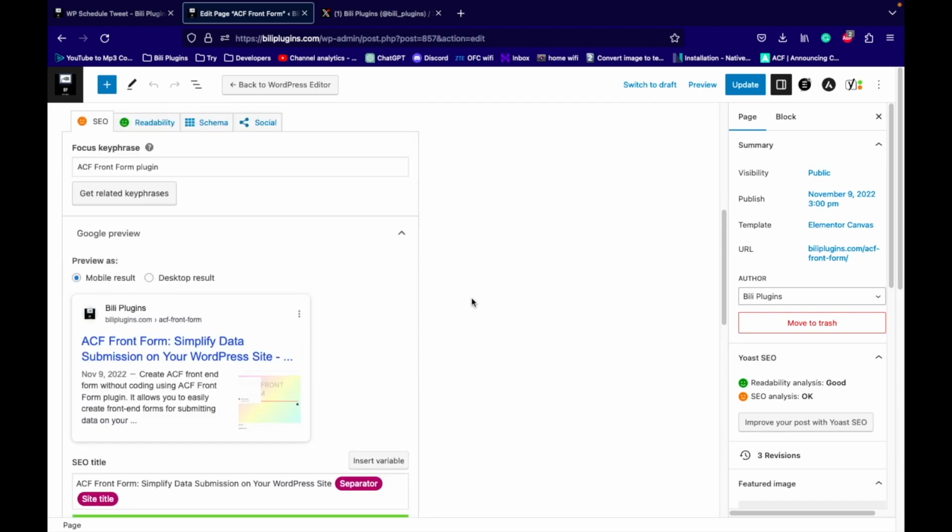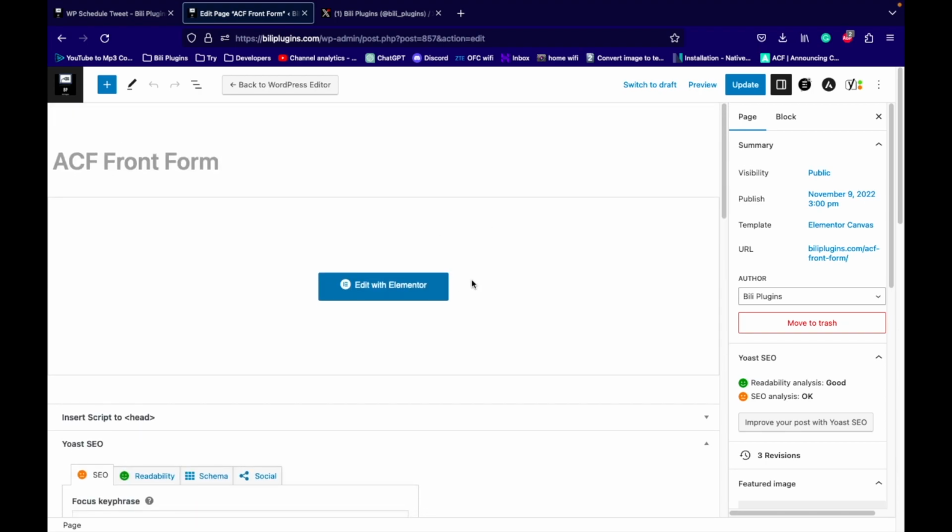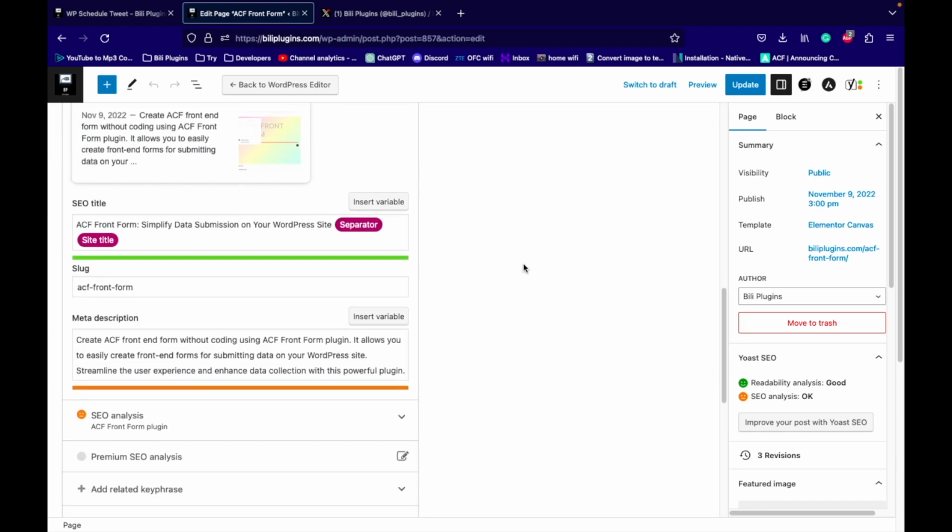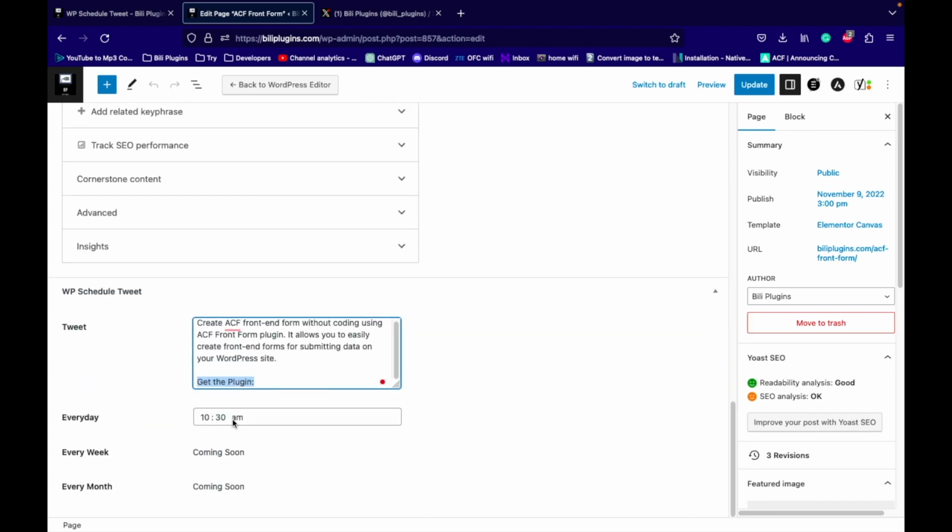So this page will be posted on Twitter every day at 10:30 a.m., and the time zone will be the time zone which we select in the general setting. This will post this text plus this page link.